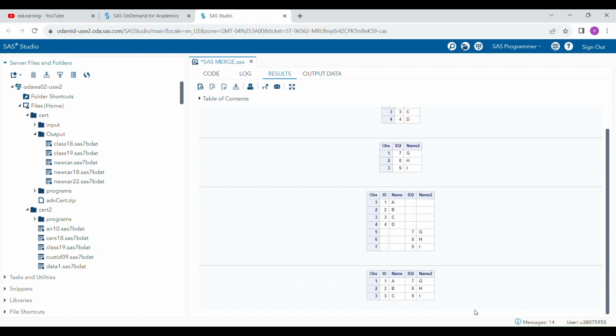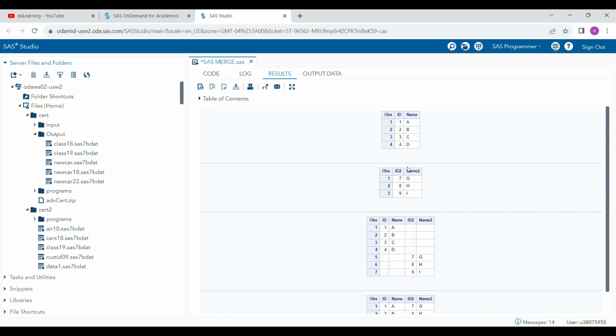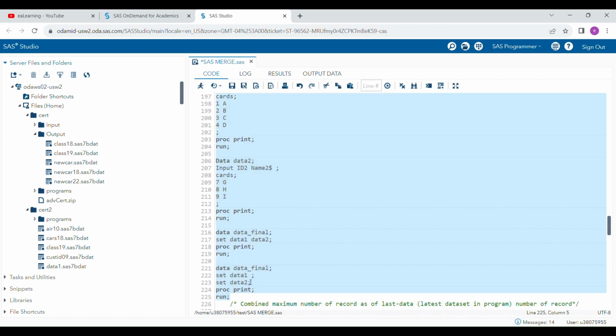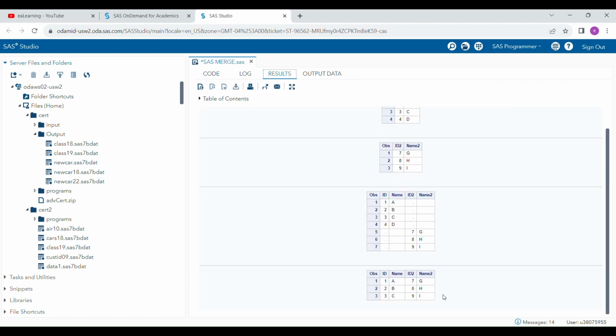But here, when we mention each data set name in a separate set statement, the output is totally changed. A few things we have to notice: because the variable names are different, it will pick the first 3. When you mention your set statements separately, the number of observations in the final data set will be only that of the last one. If you have 3, the final output will be 3 observations. If you have 10, the observations will be 10. And suppose you have 10 different set statements for 10 different data sets, the final output will be the last data set's number of observations. Whatever the number of observations is there, that will appear in your output. That is one point you have to always remember.